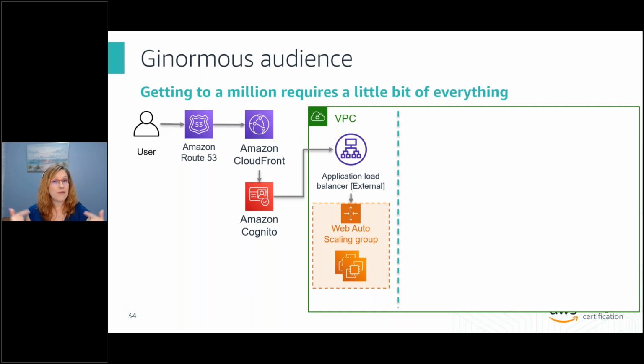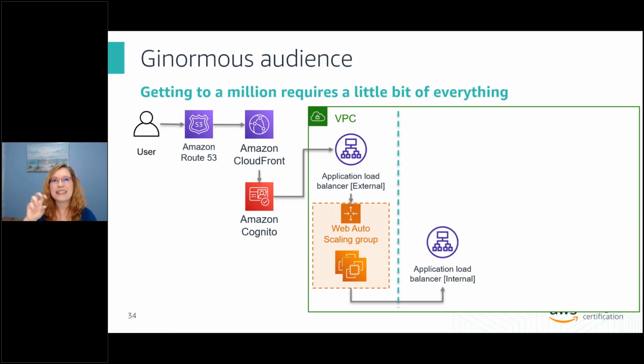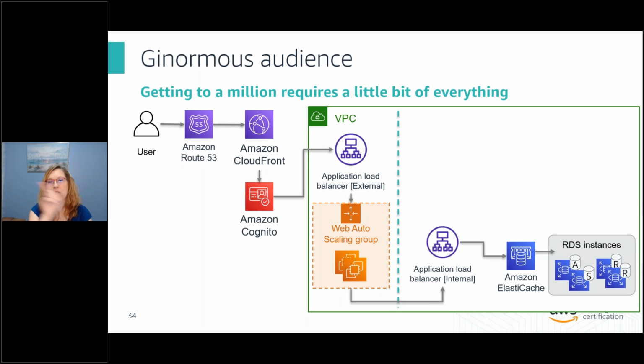All right, so remember, my task here as an admin is I'm registering a brand new user in a specific user group. So the web application front-end instances are going to send me now to an internal application load balancer. This internal load balancer now can send me to other internal resources. Now, because I'm registering the new user, that's going to require me to go and hit my database. It's a new user, so Elasticache is not going to help me. So it's going to pass me all the way into RDS.